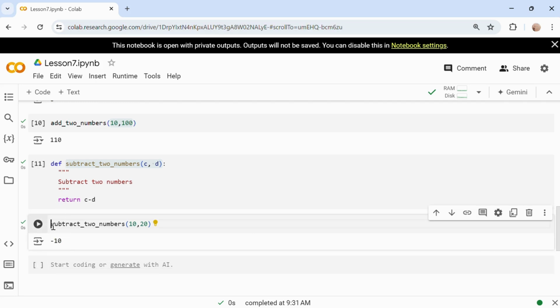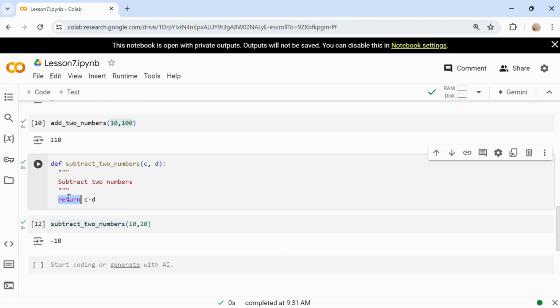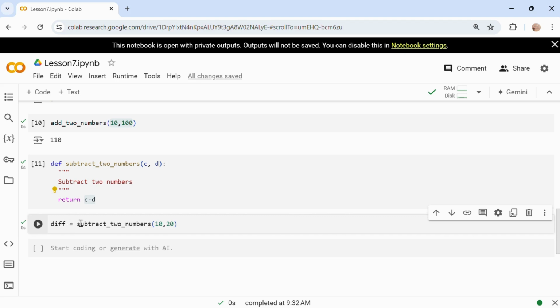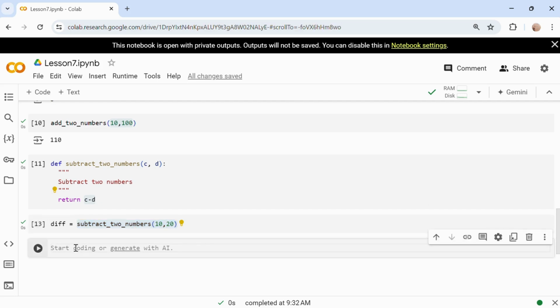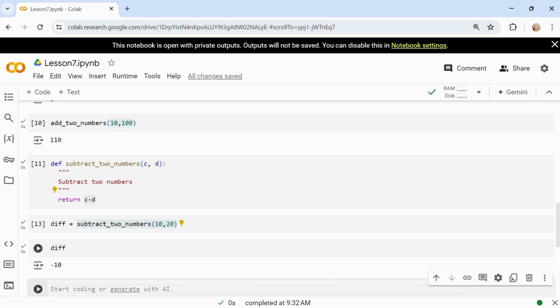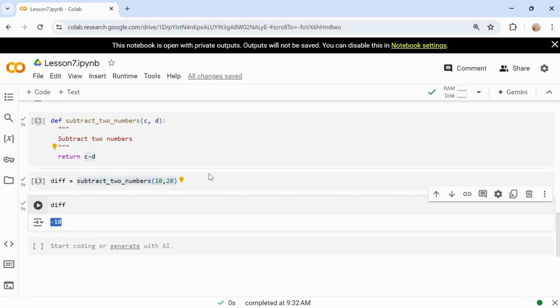But what is the difference between this function and the previous function? By using the keyword return, the value of c minus d can be stored in some variable. You can see I have assigned a variable that will store the output of this function, and when I print this variable, it will give me the answer minus 10.